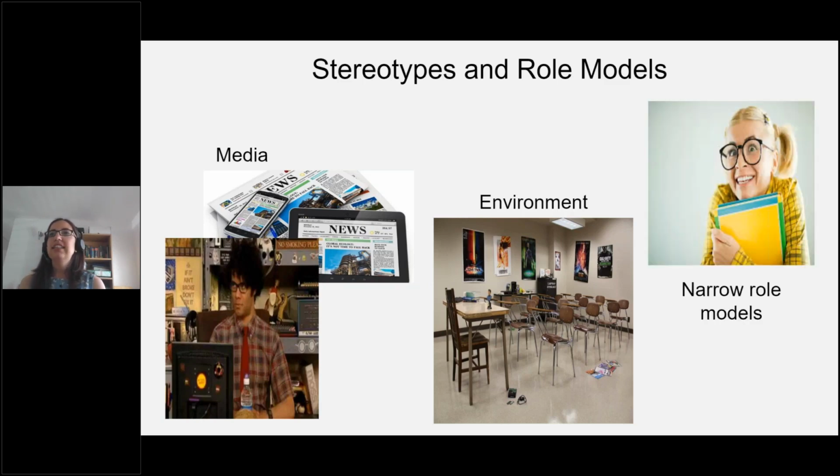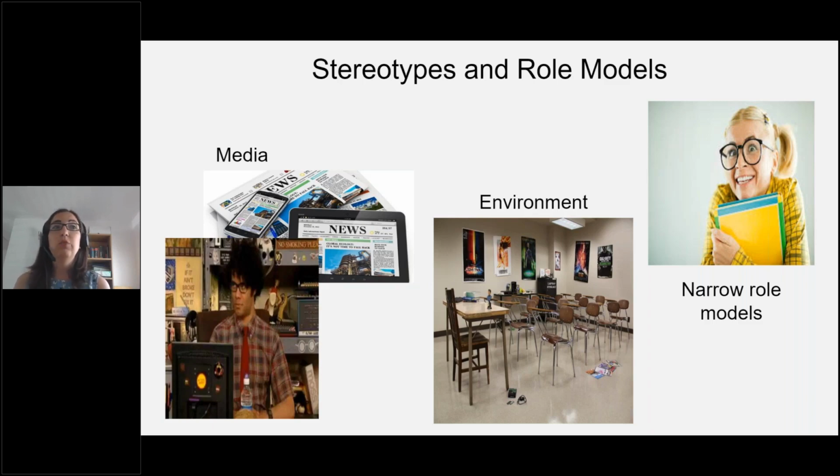And so the last thing I just wanted to talk about here was about role models. And I think one of the main things that people think about trying to reduce stereotypes is to provide role models of females who are working in computer science, who girls can see that there are females who work in computer science, so they could do it too.